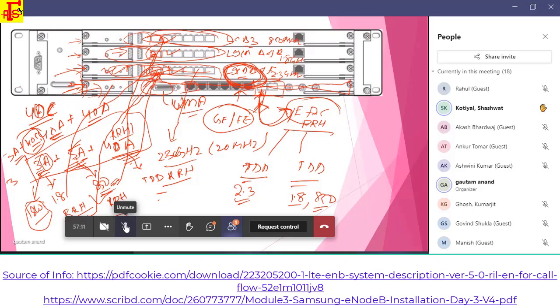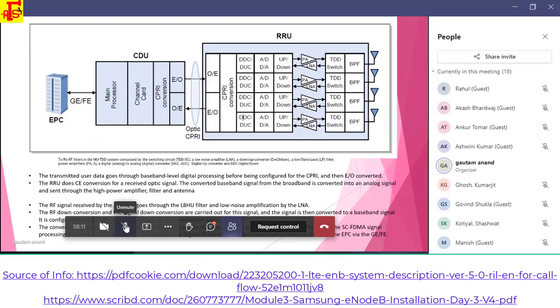Okay, I understand now. So it is not fixed. It depends upon the scenario. The configuration will be changed, the slot will be changed, the channel card will be changed, the CPRI cable will be changed, the RRH will be changed. Thanks, Anand. Now, whatever I have shown, on the eNodeB side I have told you.